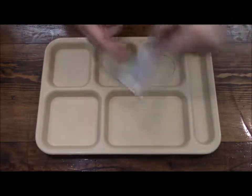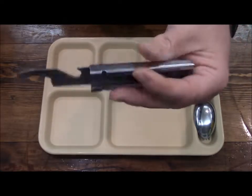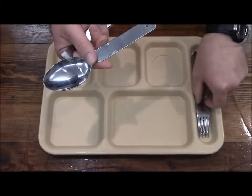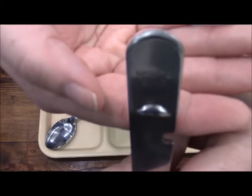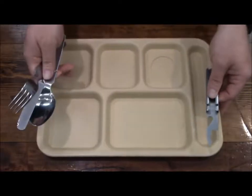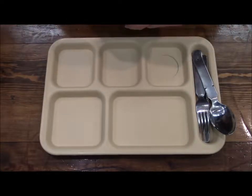But there you go. So this is the Bundeswehr silverware that we were issued at the time. I don't think they use this anymore, but it has a nice can opener, bottle opener, and this is also the holder for your spoon, fork, and knife. You see on there, you can see the Bundeswehr markings. So again, Bundeswehr means federal service or federal forces. I was with the Heer, H-E-E-R, the German Army, supporting one of their artillery regiments. So, alright, let's go ahead and start ripping stuff out of cans and foils.